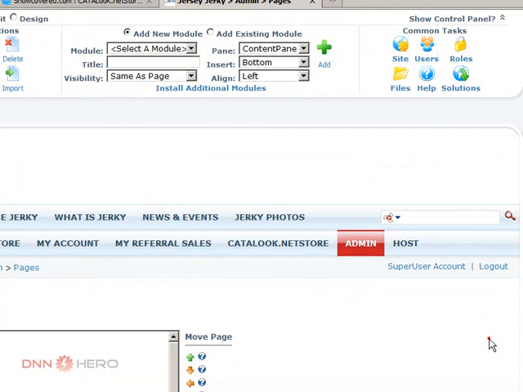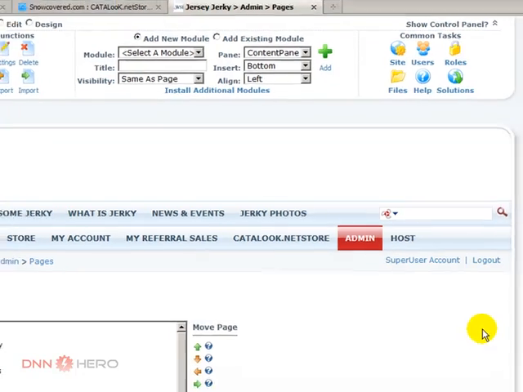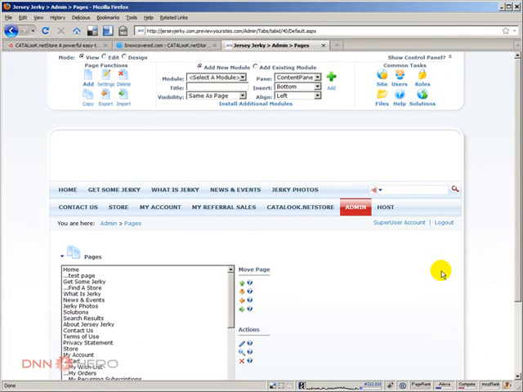Now, this is basically it. This is how we install Catalook. We have downloaded Catalook, we have purchased, we have seen the different versions of Catalook, uploaded Catalook to the site, and used the template to create the Catalook menus in the website. Now, again, this is just half a part of the job. Now we have to set up Catalook and do the configuration, which is beyond the point of this video. The purpose of this video was only to show how to install Catalook. In future videos, I will be showing how to set up Catalook, but this one is just about installing.